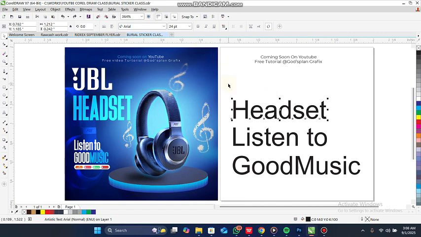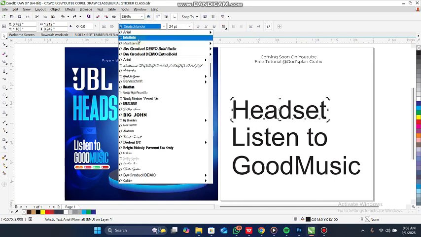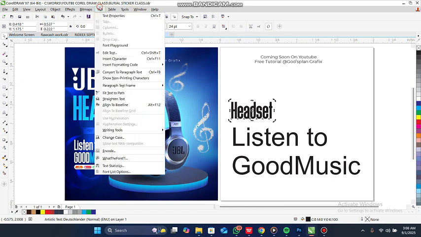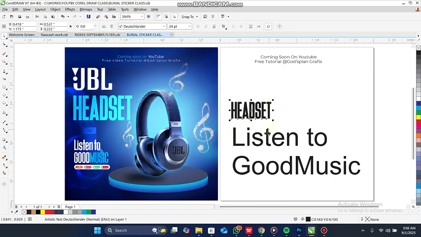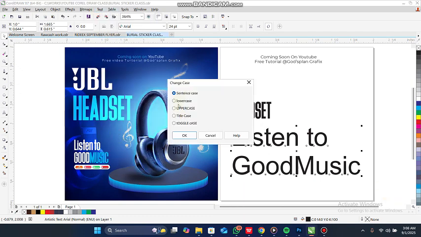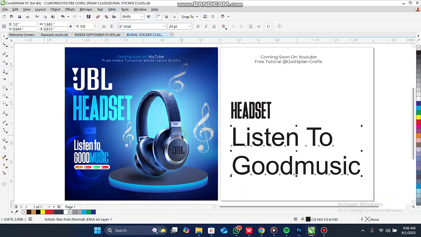Alright, so we are going to be applying the font according to the way I made it on the previous preset or our sample here. So I'll click the headset, and here is the font I used for it. Alright, and it was on, let me say, uppercase. Okay, this is it. We have gotten that. So the both of them are gonna be on... This one is title case.